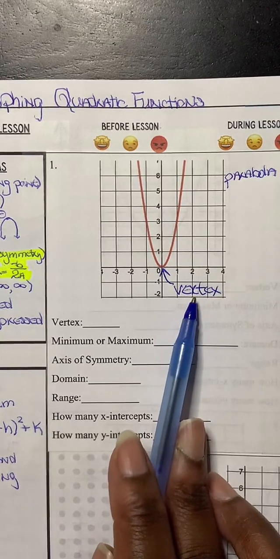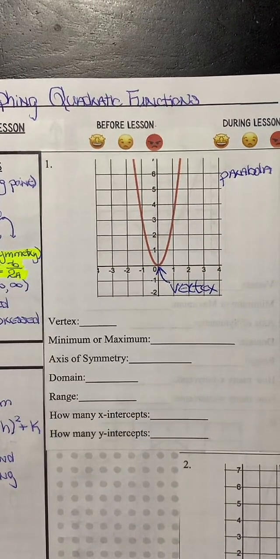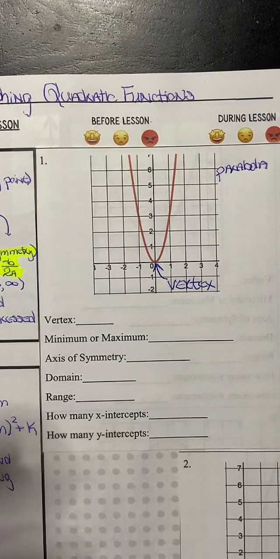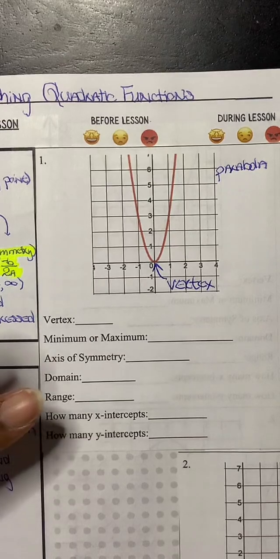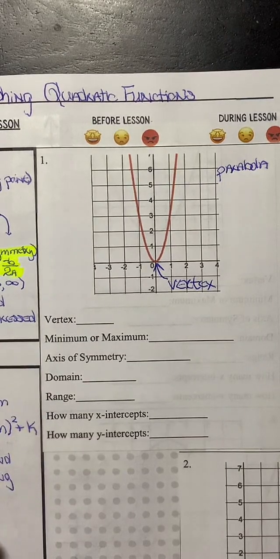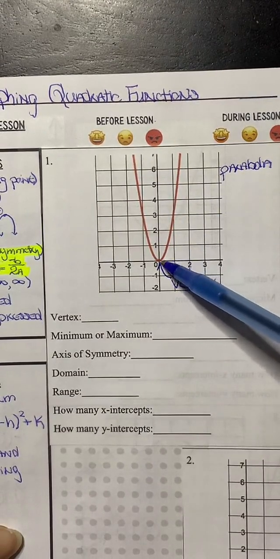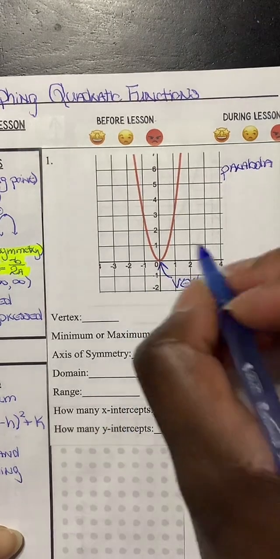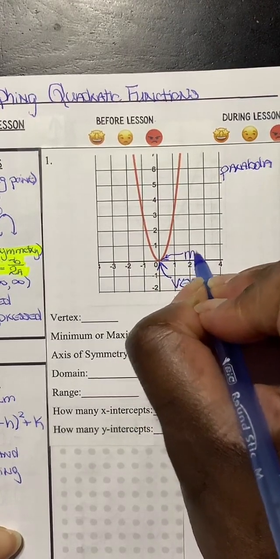Okay? So we can find this vertex one of many ways, but right now for tonight, I'm doing just labeling. We can calculate how to find all these things later. I just want to hit on just the labeling piece. So when your vertex is down below, that means this is the lowest point. Since it's the lowest point, this is called your minimum.